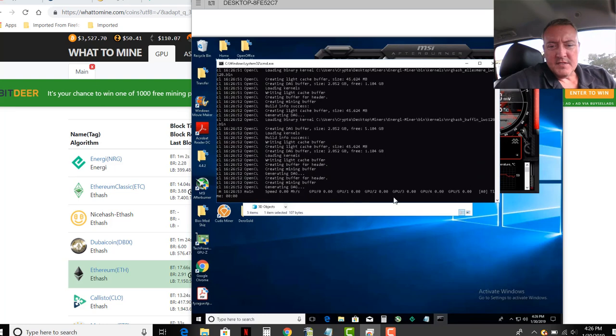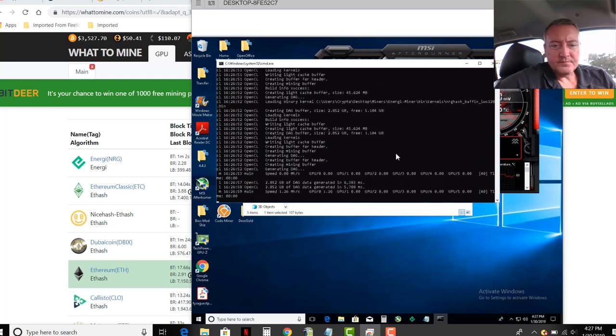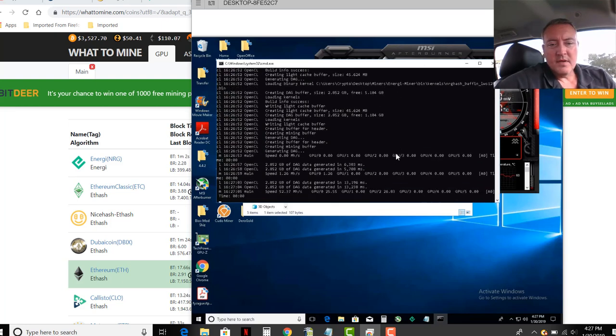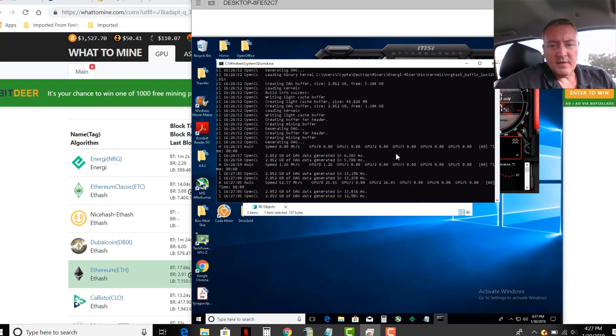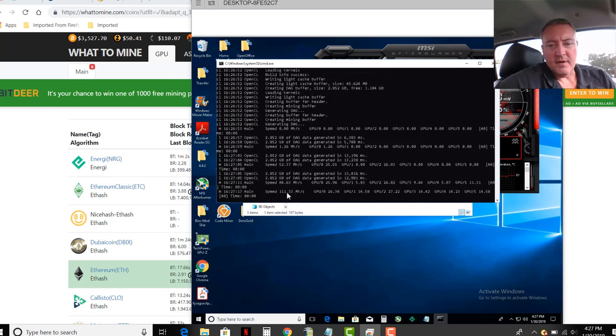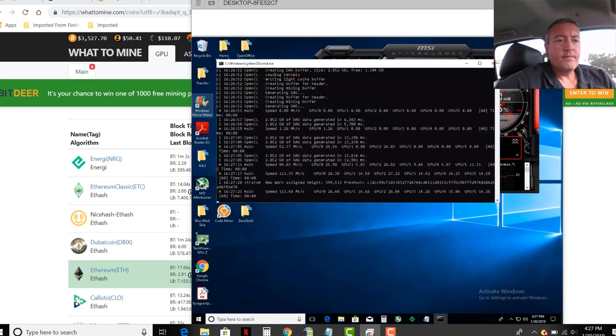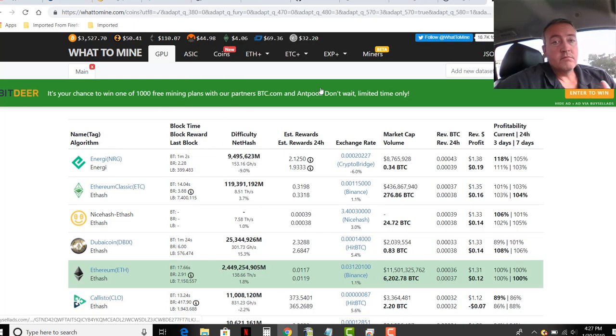Here we go, speed 0 right now until it's setting the buffers on each of the GPUs, and then it should be good to go. Let me let it spool up here a little bit and see what I get. 52 mega hash right now. Still hasn't done the RX 560s yet. Couple of them now, 84, but you guys get the point. There we are, all the way up, 111 mega hash. So that's Energi Coin, guys. Easy as it is to mine.